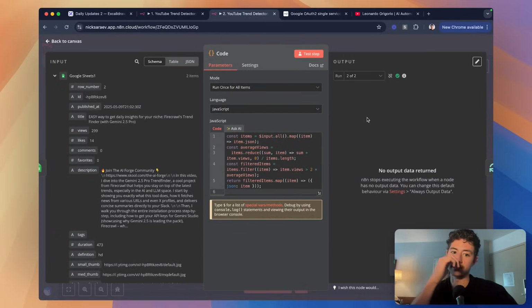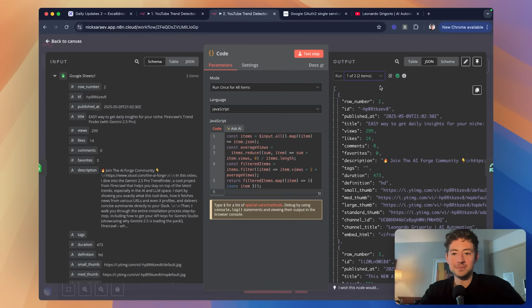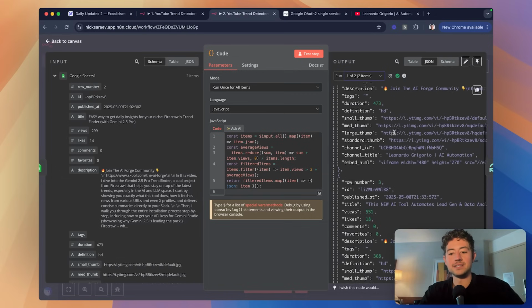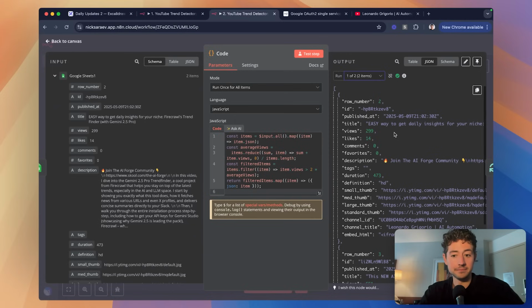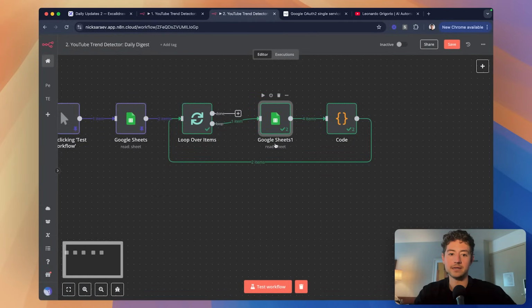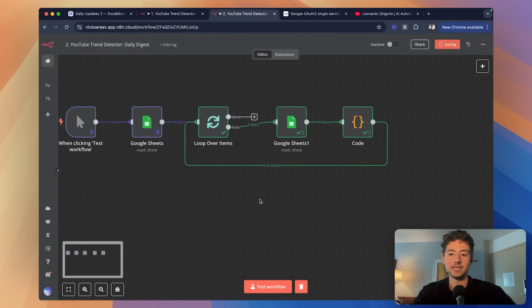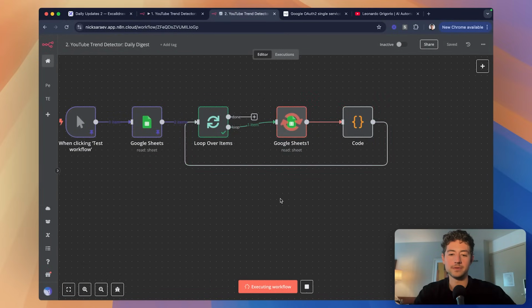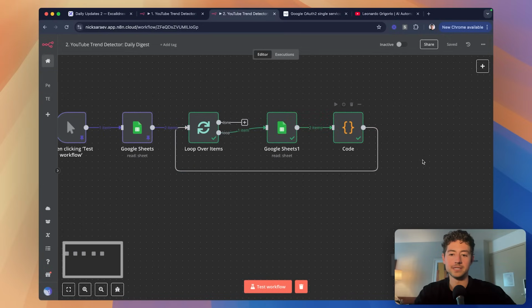No output data returned. Well, that doesn't make any sense logically, right? It has to return some sort of output data. The reason is that if you have an average of 2 items, the average has to be higher than one item and lower than the second item, right? That kind of makes sense. So we should definitely have some sort of data here. It might just be because I need to re-loop this. I'm just going to test this workflow out and see what happens if I dump it like this.